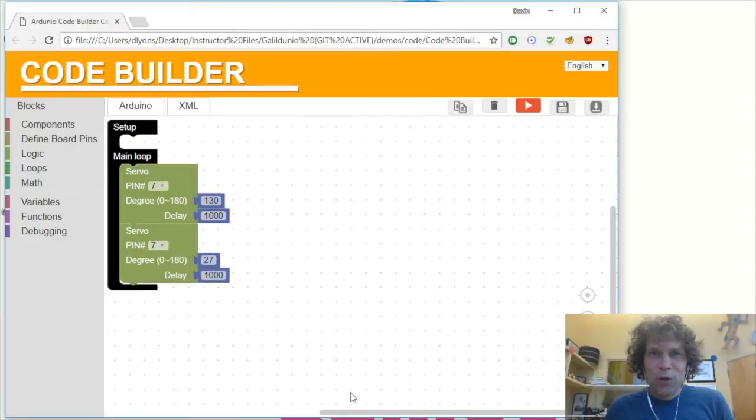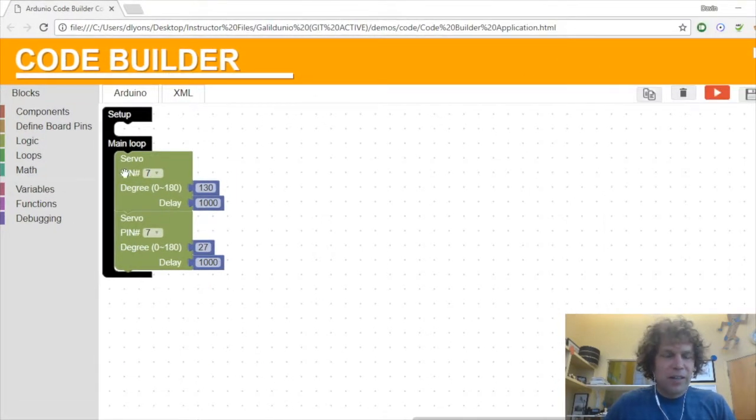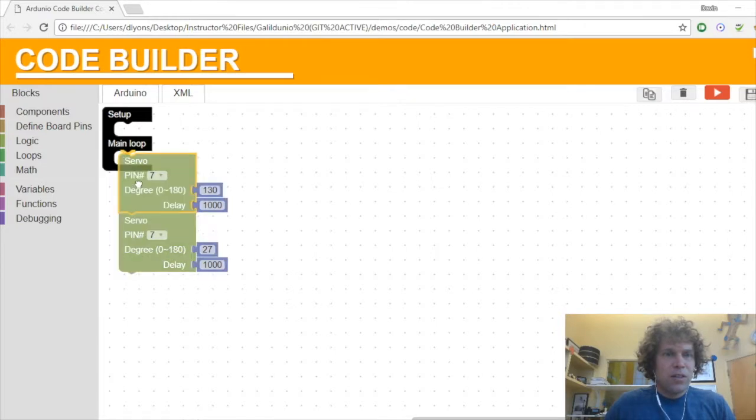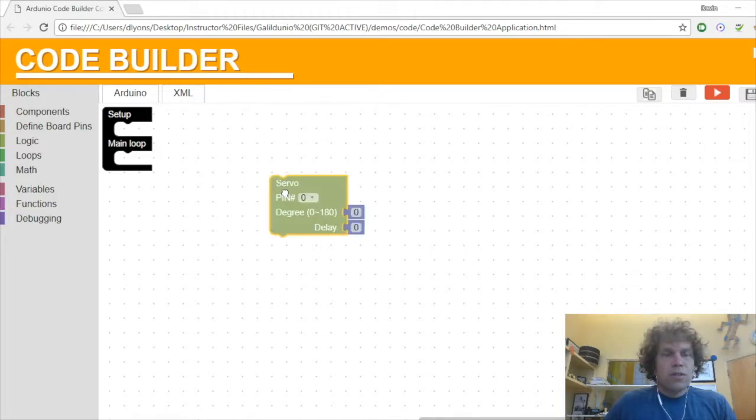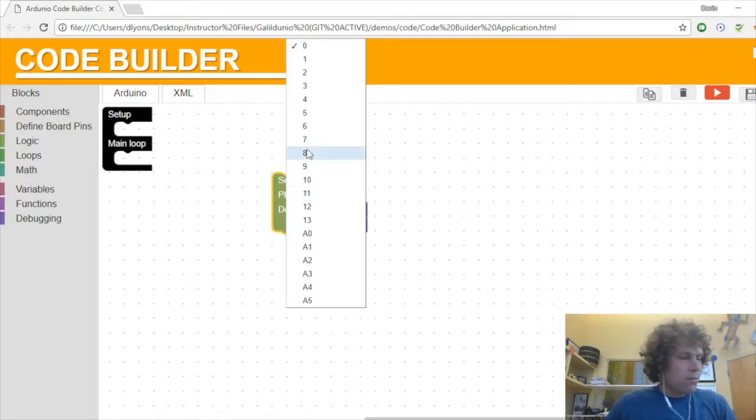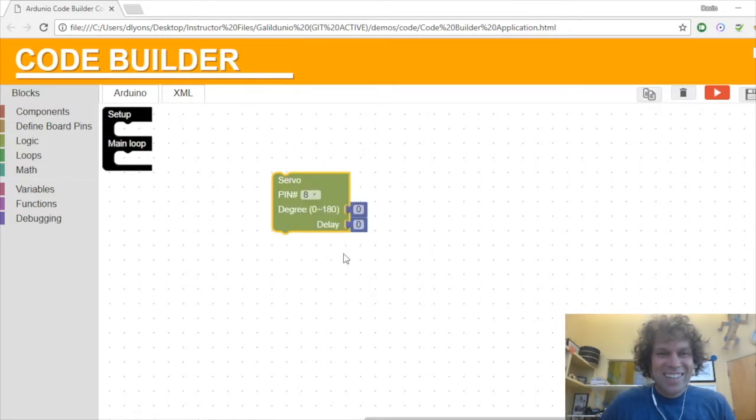Okay, creating the code for the continuous rotation servo. Expand this window to make it a little bigger. I have my old code here that I don't need. I'm going to put these in the trash. And now I'm going to take a new servo, and let's see, it was in pin number 8, I believe. 8. Yep. Always good to check.